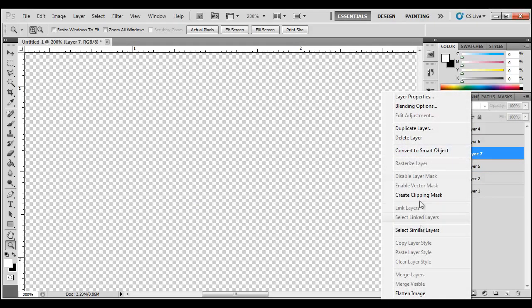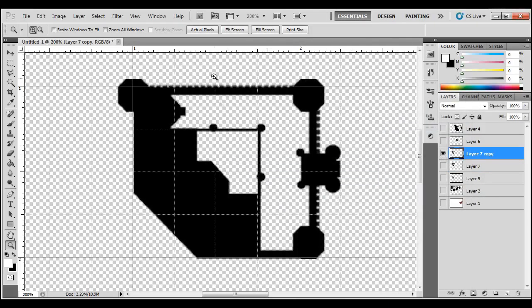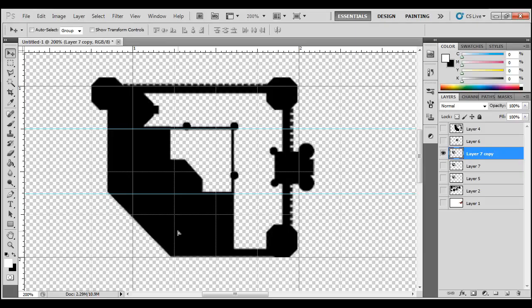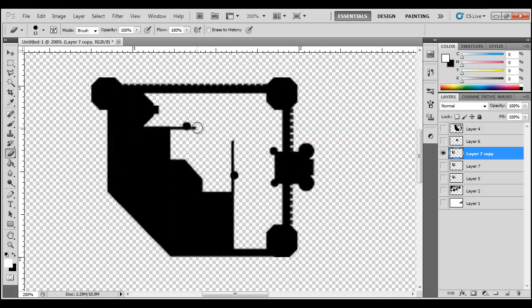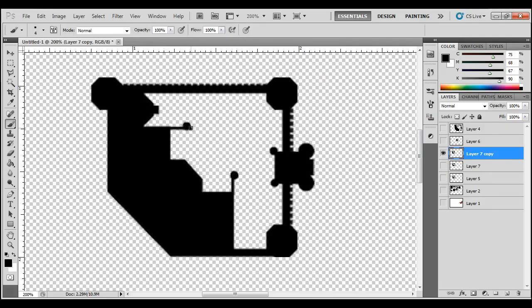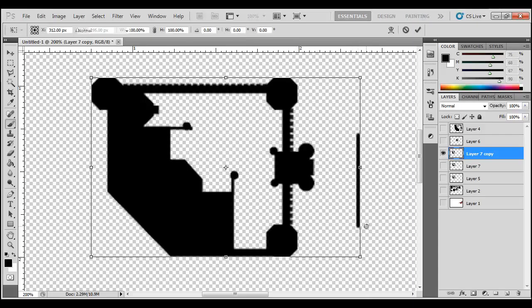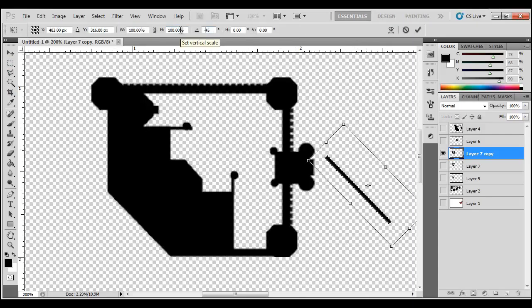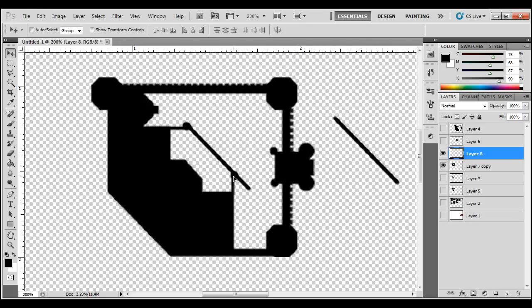So at this point I'm dropping some guides down to try to help me plot out the angle that I want to hit when I erase the square wall and make it more angular. Eventually I do decide to just draw a straight line on a different layer and use Photoshop's functions for transforming, and then just transform the angle, type in 45 degrees because that is the specific angle that I need, drop it in, and just erase the excess, merge the layers, and I'm done.